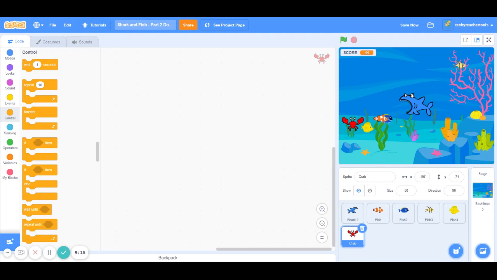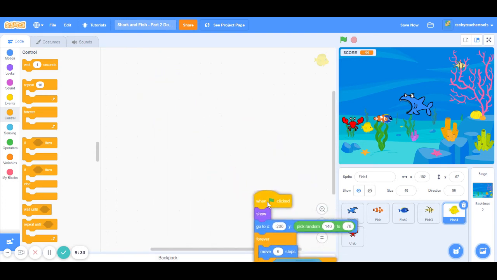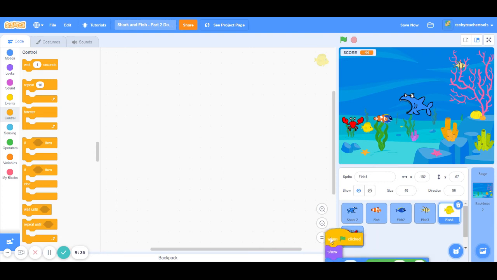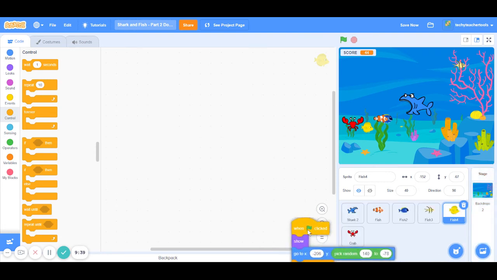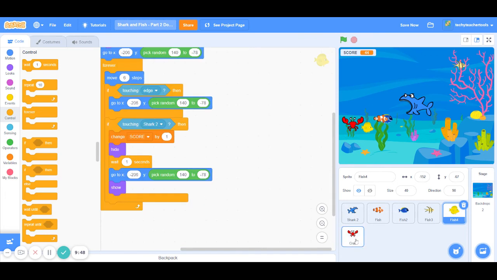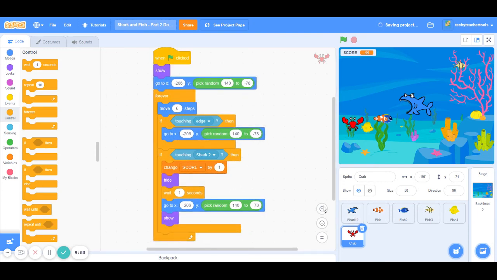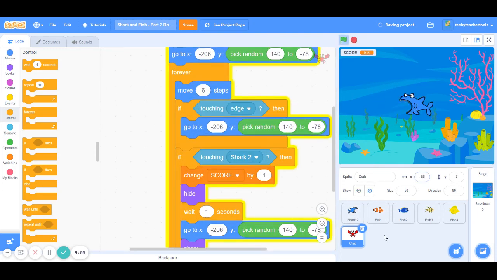And I want him to move the same way that the fish do. So I'm going to grab one of my fishes. And unlike when I right-clicked on the fish to duplicate the entire sprite, I just need this code. So what I can do is I can grab this code, and wherever my mouse is, put that on top of the crab. And if you notice, that crab kind of wiggles a little bit, telling you that if you were to drop it right on top of the crab, it'll duplicate itself right into the crab. You don't have to duplicate this code ahead of time. It'll do it automatically when you drop it on top of the crab. And now I have the code that makes the fish move attached to the crab.